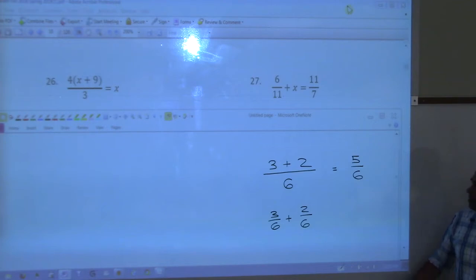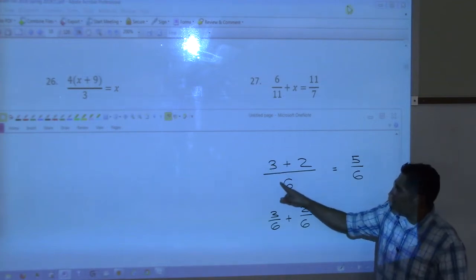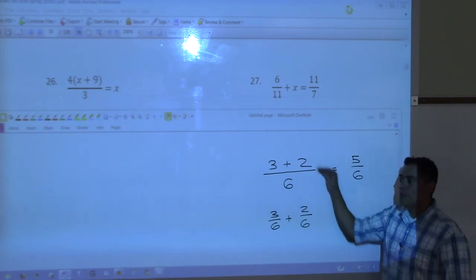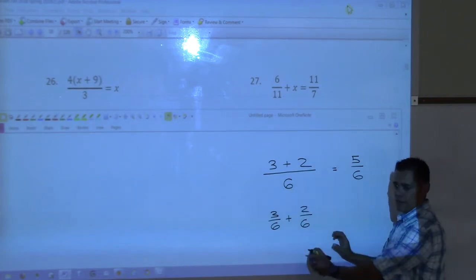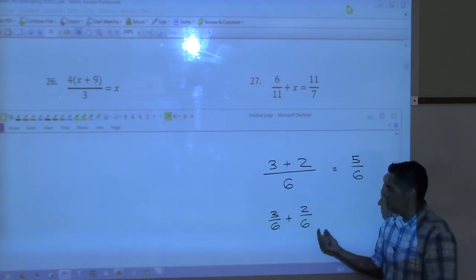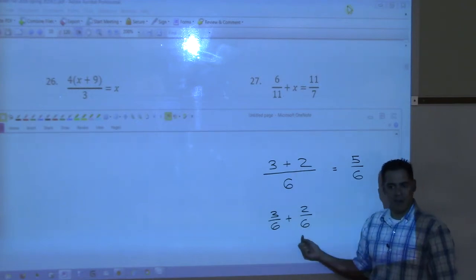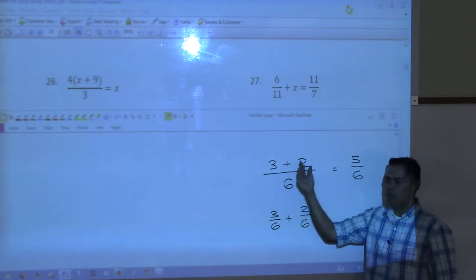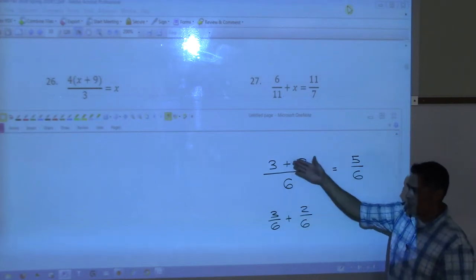Yes? So I can take that number, put it over 6, and then put the plus sign between them, and then put that number over 6. These two are the same. So in other words, I've split it into two fractions. That is allowed because if I asked you to go from here back to here, that would be common denominator, add these together, and you'd be back here. So you can go from here to here or here to here.